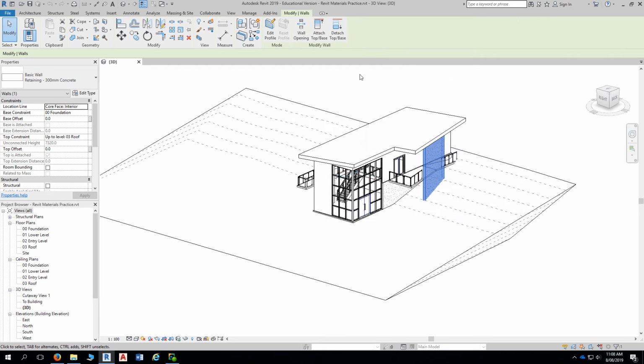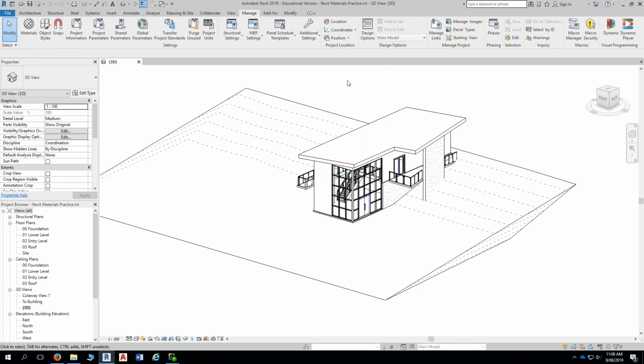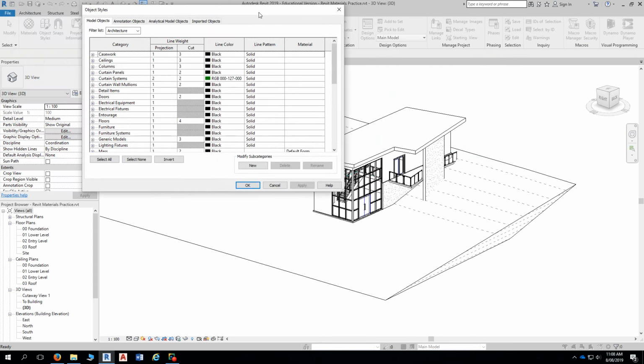But if I'm going to assign a material by category, I go to the Manage tab and I go to this button here called Object Styles. Do you remember doing that? Yeah.